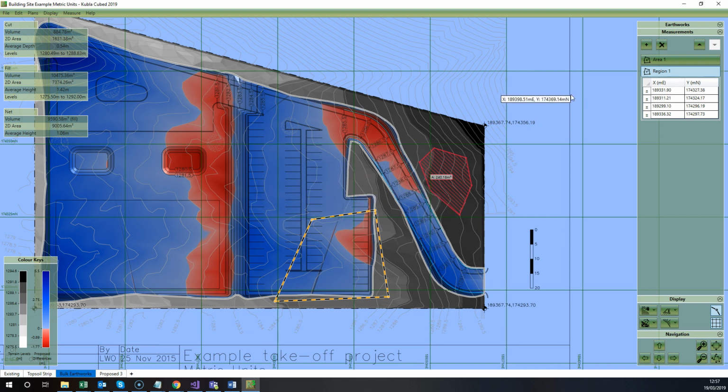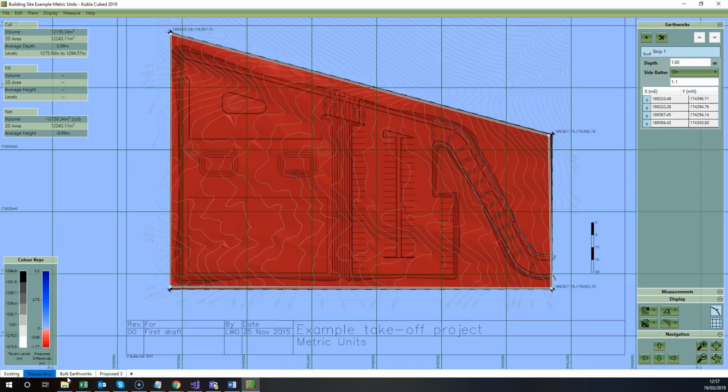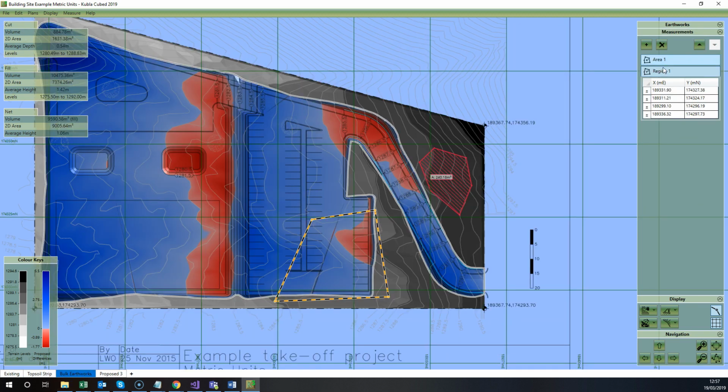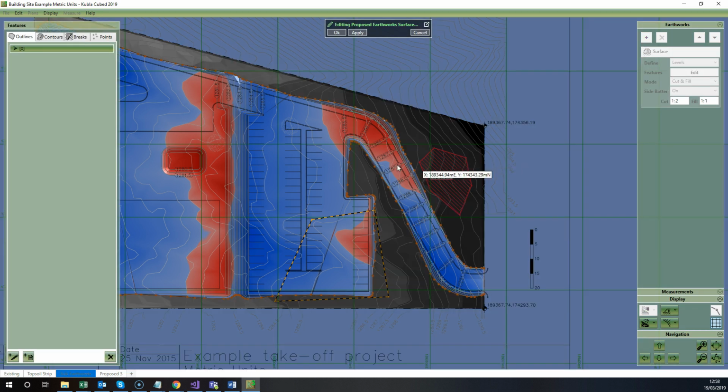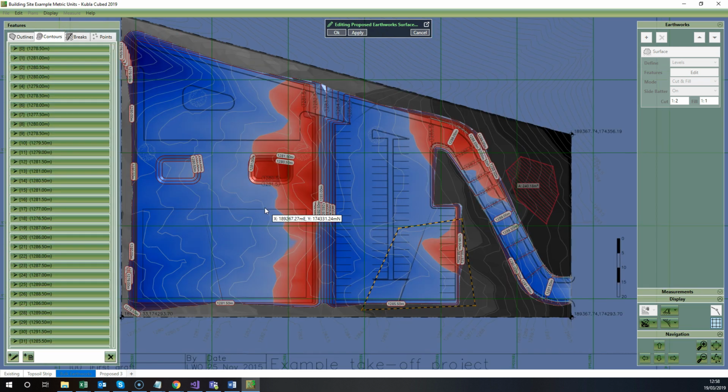Another thing that we've done which makes things a bit easier is in a feature surface when you import CAD data, there is now the ability to copy and paste data directly from CAD. So if you have a CAD file open and you have contour lines, for instance, you can select contour lines in a CAD file and then paste them directly into this. So that can make the import process a lot simpler. So that's an alternative way of importing, say, contour lines, break lines, outlines and points, rather than using this button here, which is import from CAD and then selecting layers, you can also copy and paste directly from CAD.